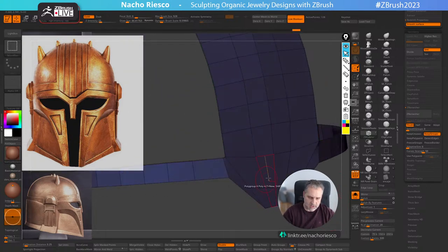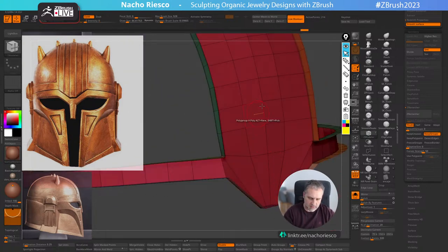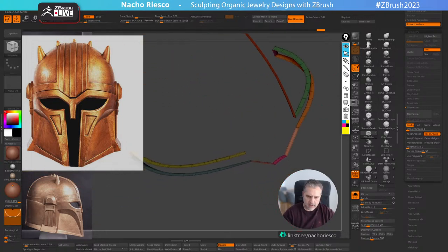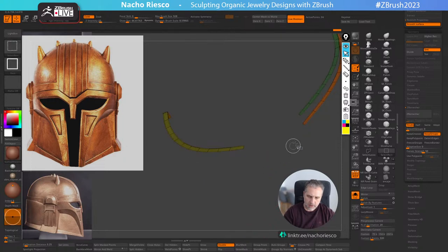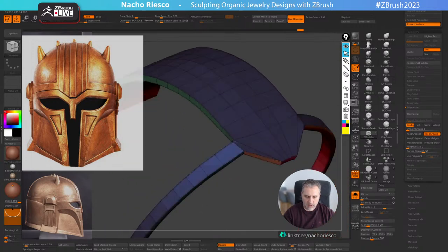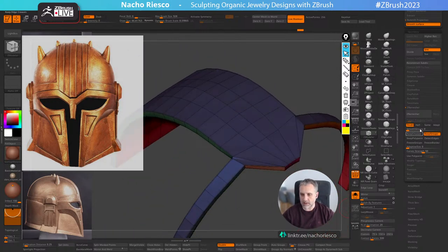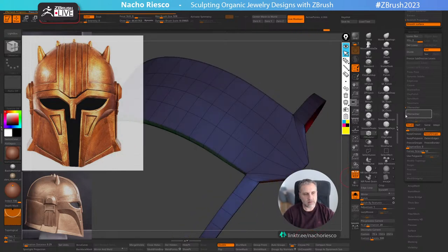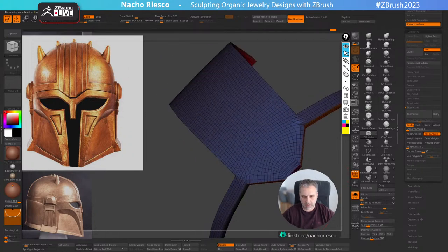And now it's gonna be time to start grouping the different sides. You're going to be one polygroup, and that's it. And now I can increase polygroup scan, start subdividing, and now create a new mesh. Okay, now better.